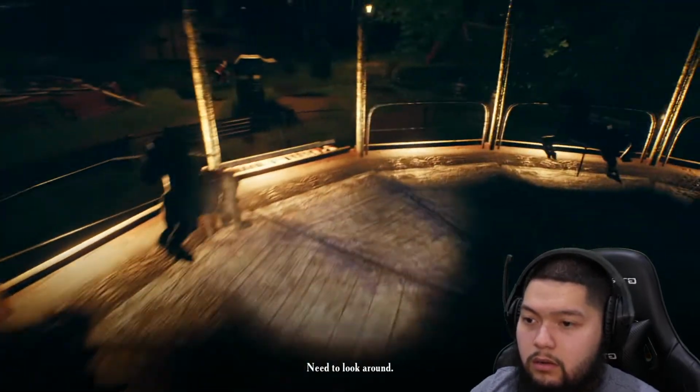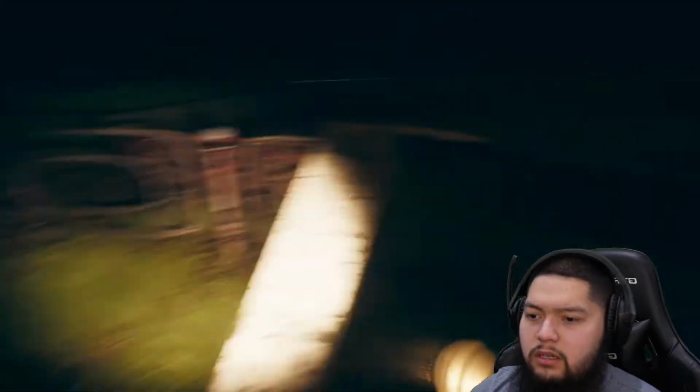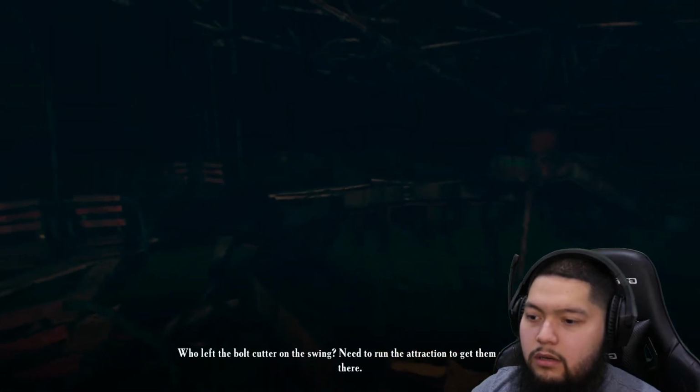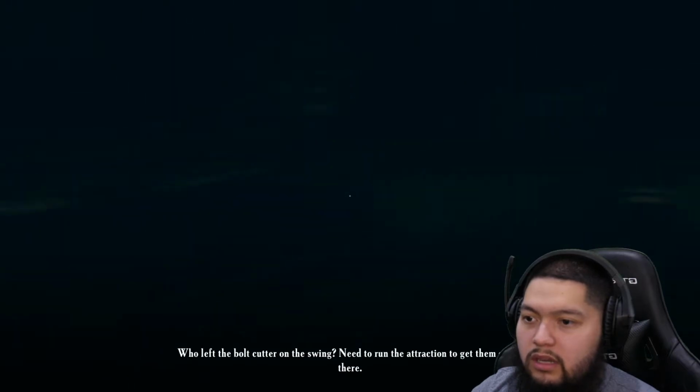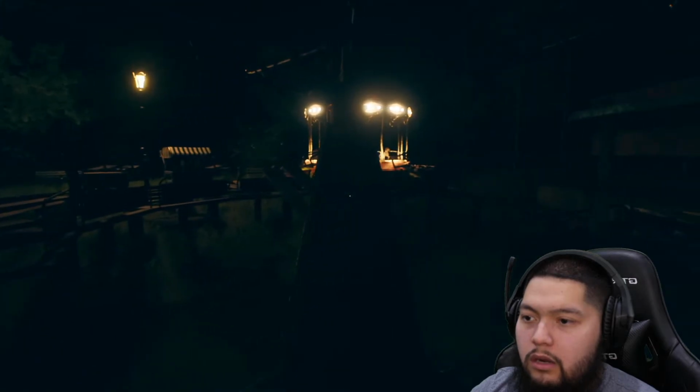Okay, I need to look around. There's no way to climb over shit. Turn off the flashlight. Okay, we're here. Lift the bolt cutter on the swing. Need to run the attraction to get them out of there. How do we turn on the attraction? It is super dark, but I definitely do not want to attract this mother effer's attention.